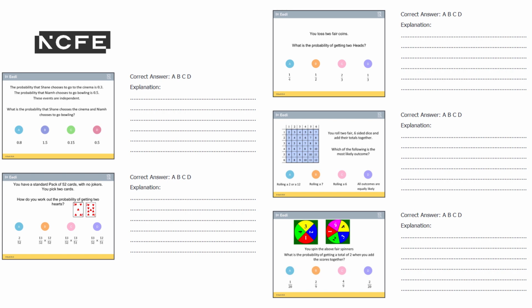And this example is one that we showed in the session, so this one is on probability. Not only can you set these as, for example, a homework to be done by your learners on their devices, but you can actually create PDFs and print them off. So this is a printed off version on a PDF, where again it's exactly the same concept, where you've got a question and then there's 4 multiple choice answers with an explanation.